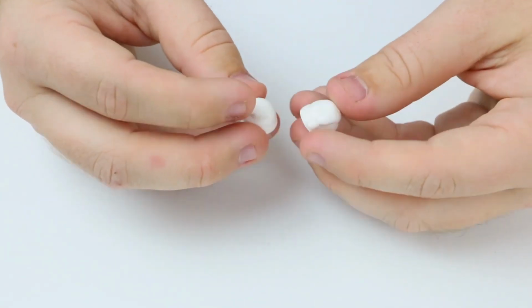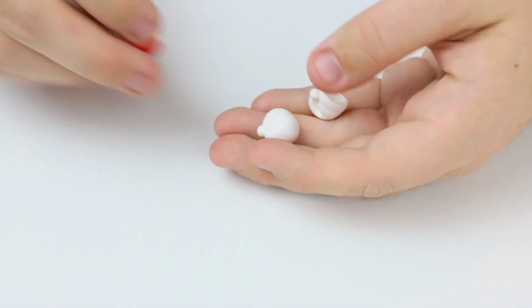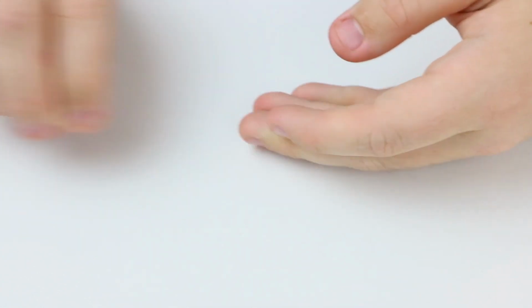And then finally, last but not least, from this pack of 3, we got the white Santa hat. So unlike the Santa hats from the last packs where they're colored, these ones are just plain white. So I thought they look really cool. I've never seen just a full white Santa, so I thought that would be kind of fun to have.